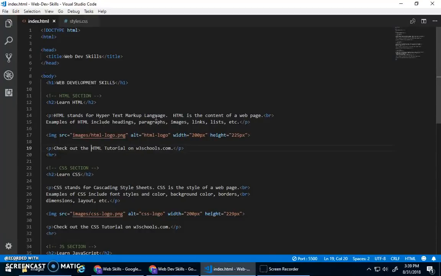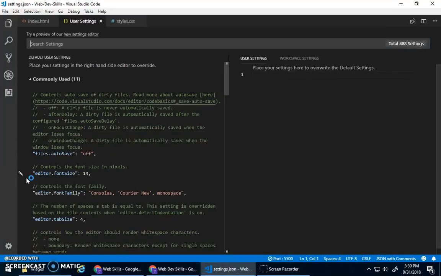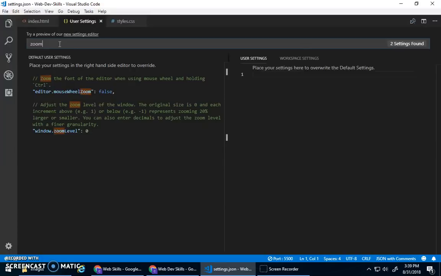Another thing I was going to do is I often like to be able to resize my font size, especially for these videos, so it's a little bigger, especially if I'm presenting in class, I want to make the font a little bigger. So if you go down to settings here, or click on the gearbox there, you can hit settings, and in settings you can just search, and if you search for, I think zoom, there we go.